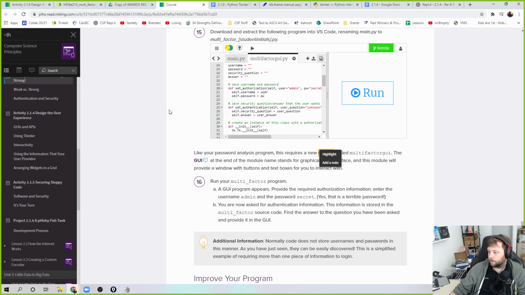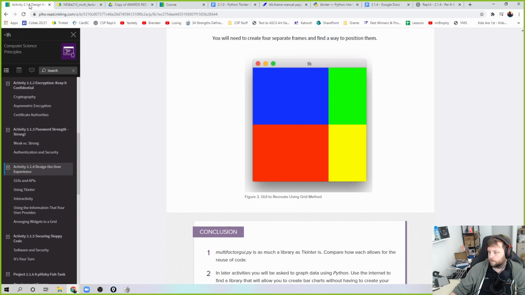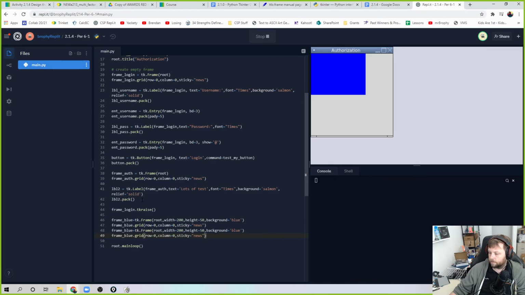So you can change those sizes if I wanted to make, like, what did the rest of it look like? Okay, so green, red, yellow right there, right? So if I wanted to have a green one, I'm going to go frame green.